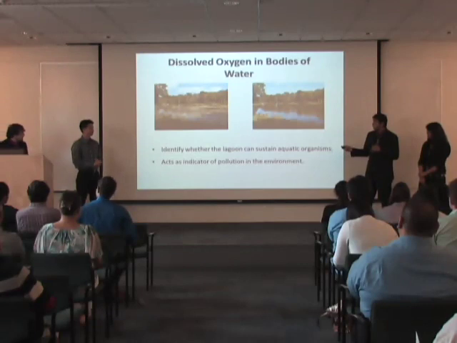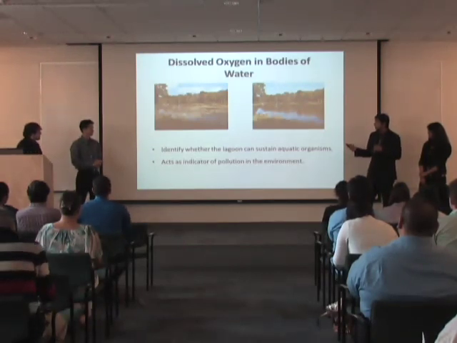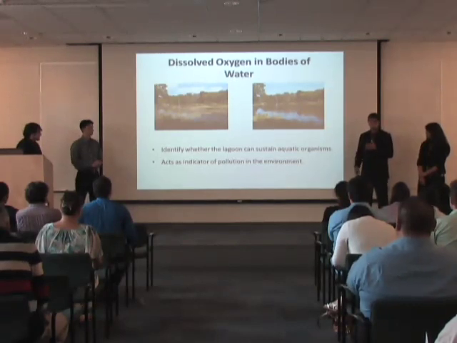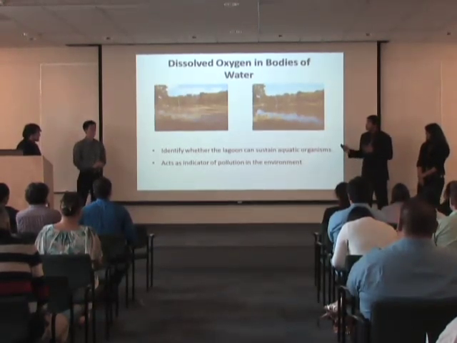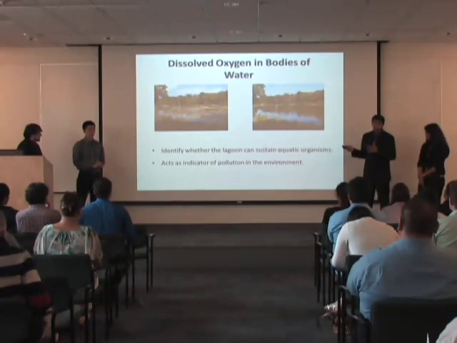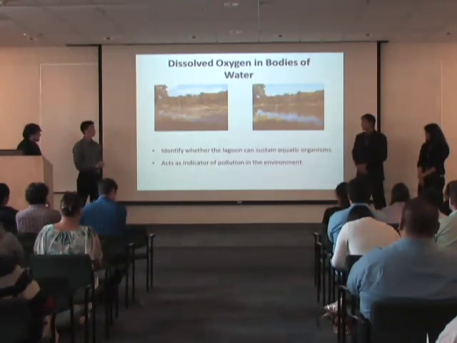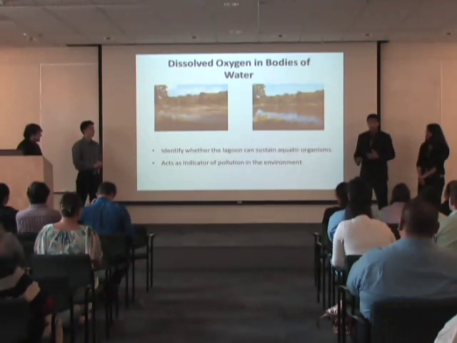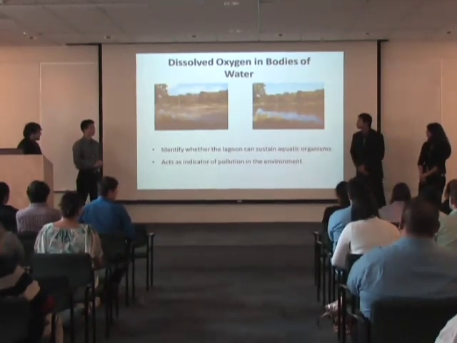Or like in this example right here with the two ponds, it's actually the same pond. It's just one's been treated with a bacteria that's considered to be heterotrophic, so it competes for the nutrients that the algae could possibly want and essentially starves it. But overall, it just tells us the overall health of the water.